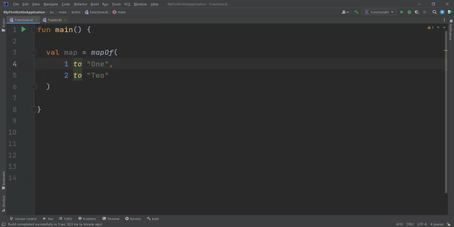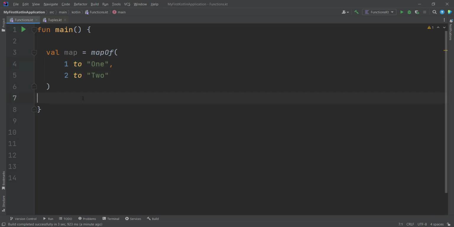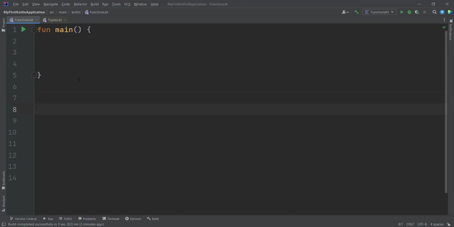You can notice that how we call this function is pretty different from any function that we have ever made till now. So here I wish to create an infix function that adds a number to another and prints the result. So let's start making our function. I'm just going to call it an infix fun. I'm going to call it add2, and it's going to take one parameter of type Int, and it's just going to print the result. But notice here we have an error saying that infix function must be an extension function.